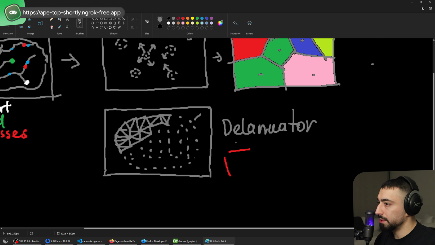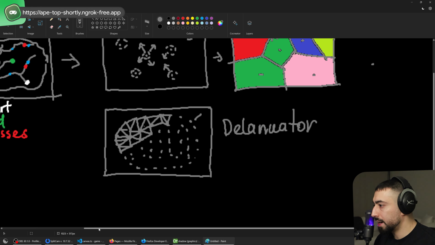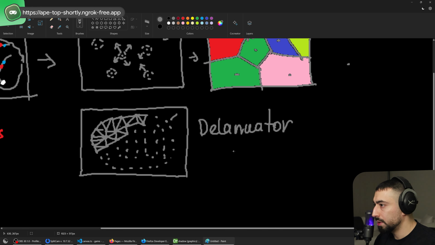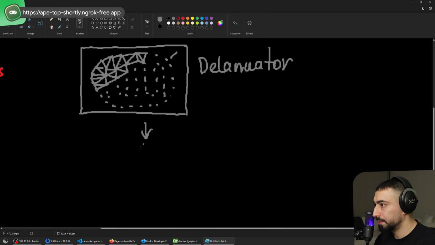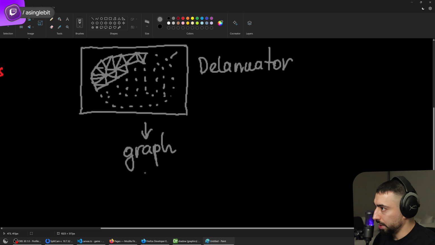It is very useful because it allows for quick mapping of the mesh to a graph structure. And with a graph data structure, we can perform interesting things. We can do traversals of various kinds.